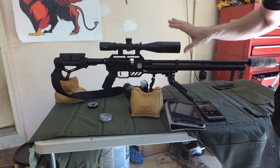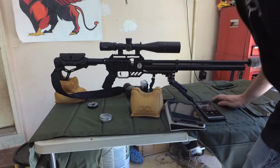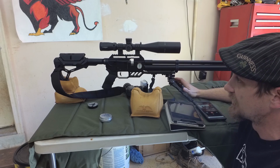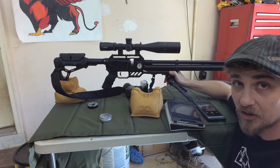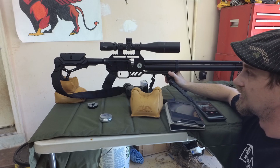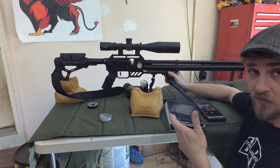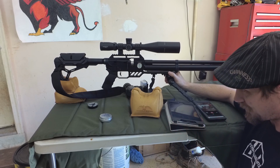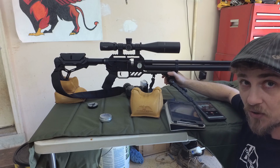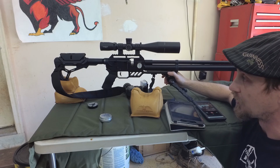And this isn't tuned maxed out by any means. It can go up quite a bit higher than that. I had a lot of people asking me what kind of shot count to expect, so I wanted to do a demonstration at a lower power that's still good. 40 foot-pounds is plenty enough to hunt with, do anything with. You can get a pretty good shot count with this rifle, even at a pretty stout power.